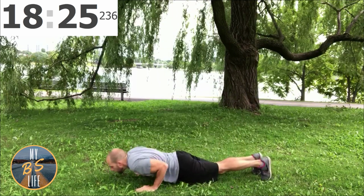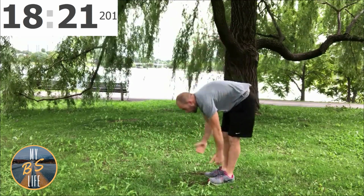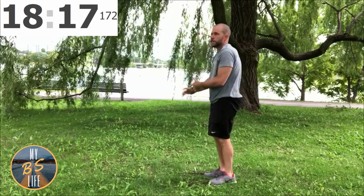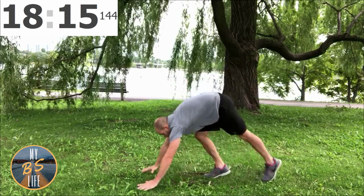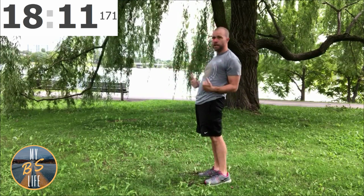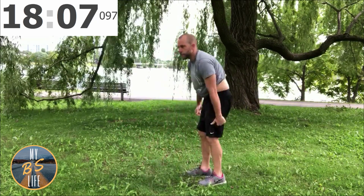It is a beautiful day here in Ottawa, Canada's capital. It's supposed to get up to over 30 again today, which is hotter than you think it'd be on September 1st, that's for sure.